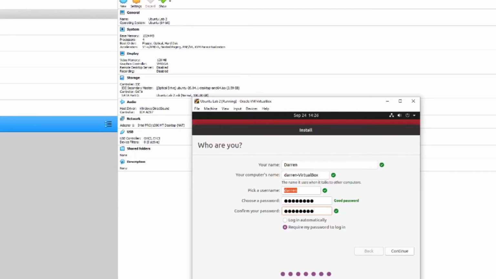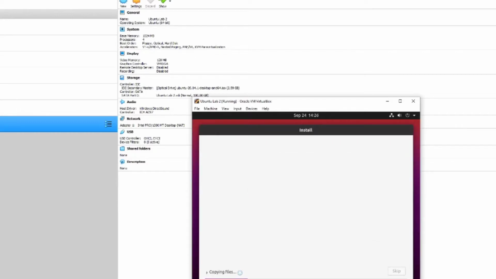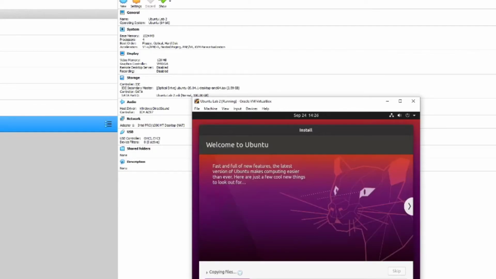And it's up to you whether you choose to log in automatically or require a password. It's neither here nor there. If you're using it just for lab work, it won't make a difference. And now the installer should just go on automatically until it completes the install.